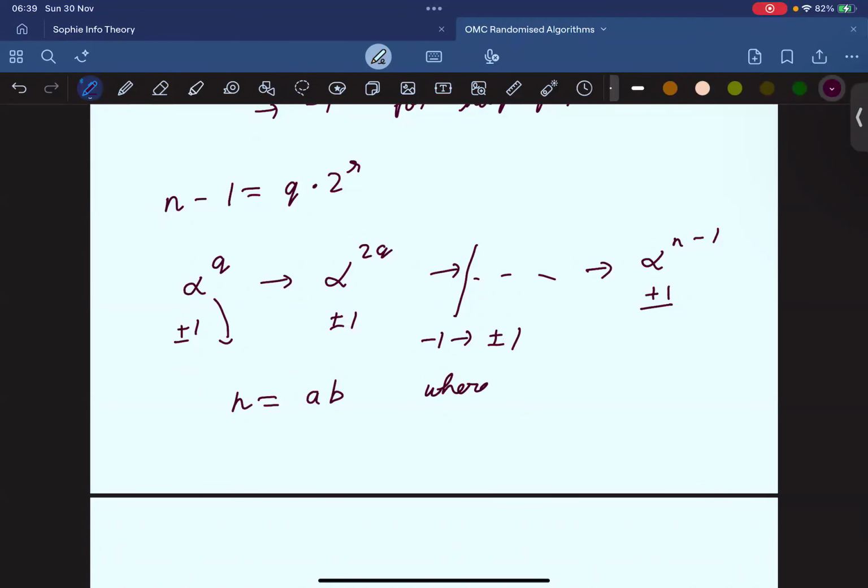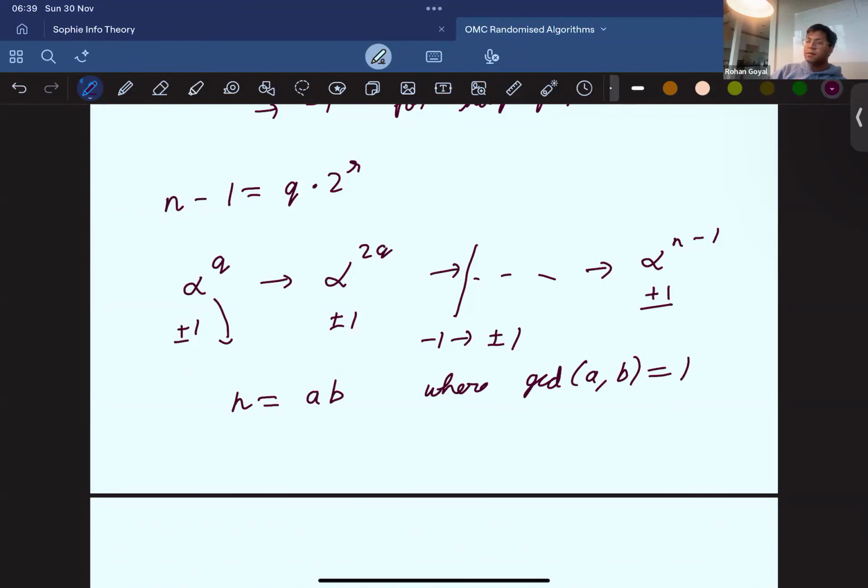While computing each power of alpha, why must you always get plus or minus 1 and not any other? I'm saying you'll start with something which is not plus or minus 1. You'll eventually hit a minus 1 and then you'll hit a plus 1 if it was a prime. You know that you hit plus 1 eventually, and the thing before a plus 1 must have been a minus 1. Yeah, you're squaring every time.